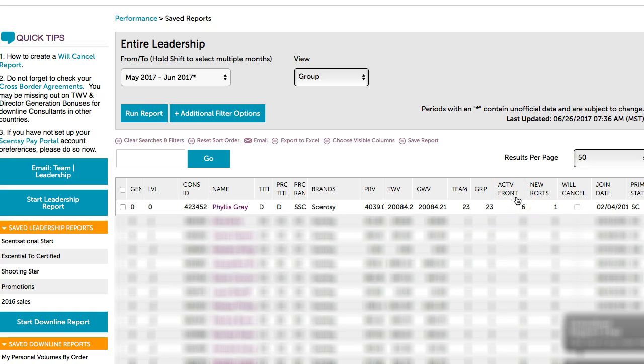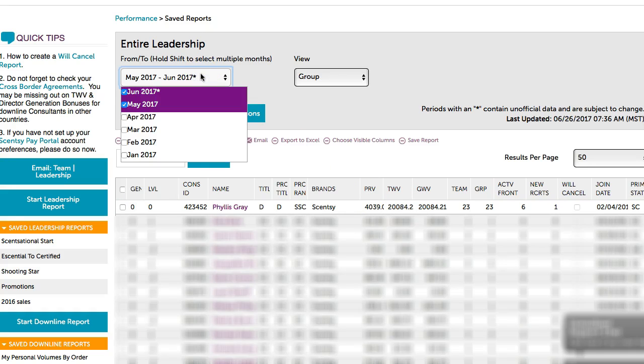So this is how you run reports. And over here are different reports that you can run about people that are your teammates that are underneath you. So you can click on those. I'm not going to do it right now, but this is how you will track your incentives in the future. For right now, anything you need to know is going to be right here. You just have to kind of play with things to get the information that you want. So I hope that's helpful, but this is going to tell you your PRV from May to June.